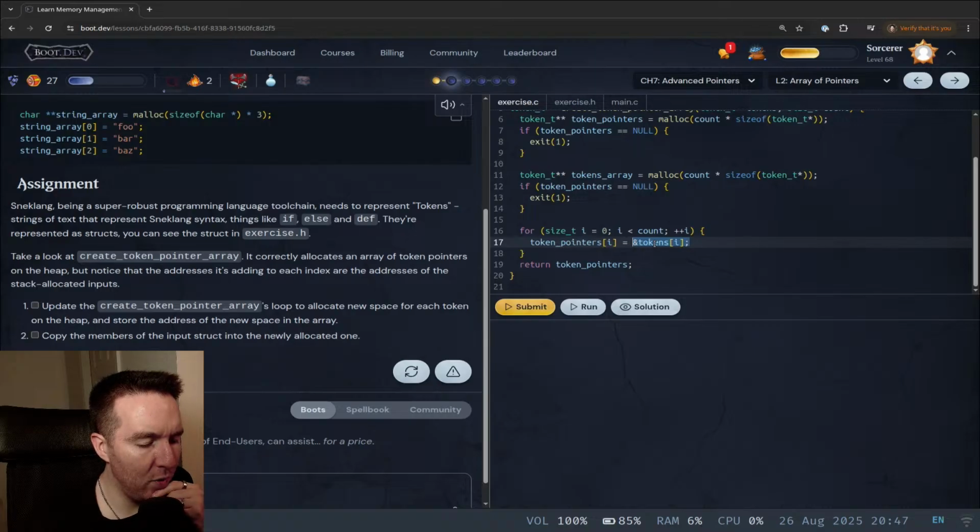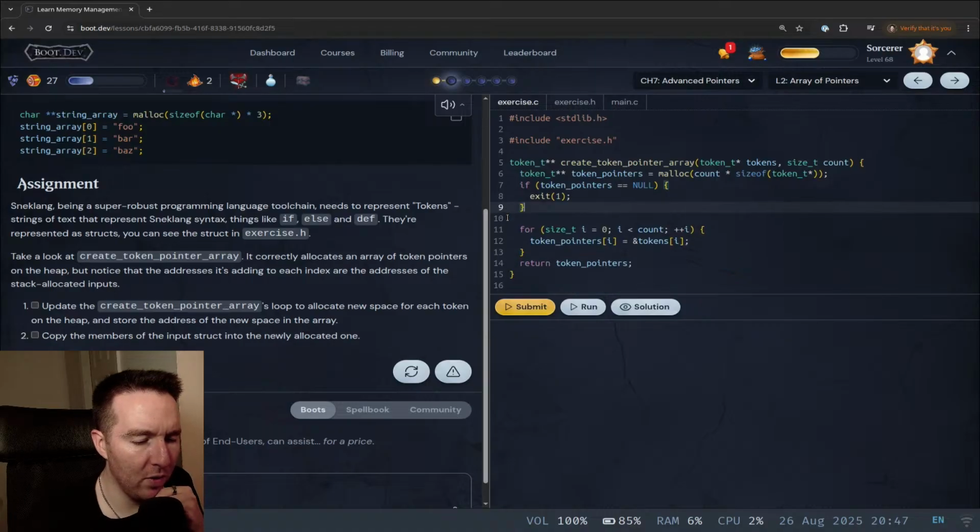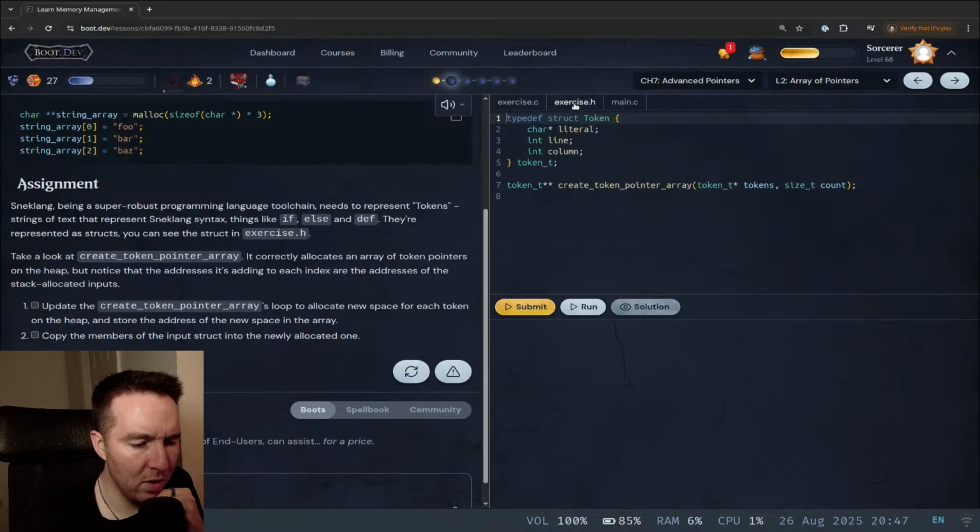Loop to allocate new space for each token on the heap and store the address of the new space in the array. Allocate new space for each token on the heap. Copy the members of the input struct into the newly allocated one. Don't understand this in the slightest.